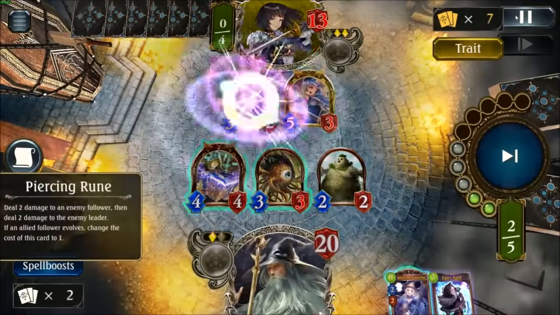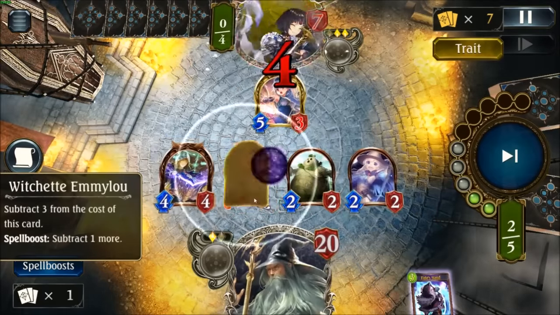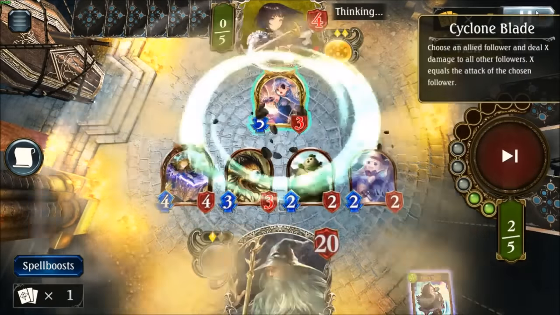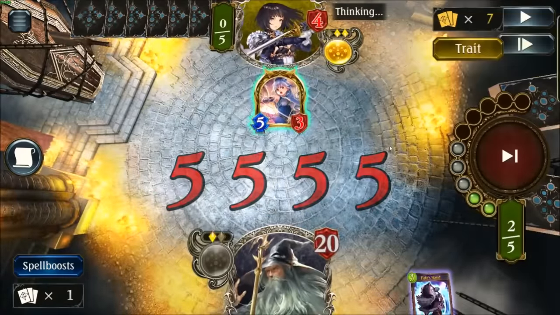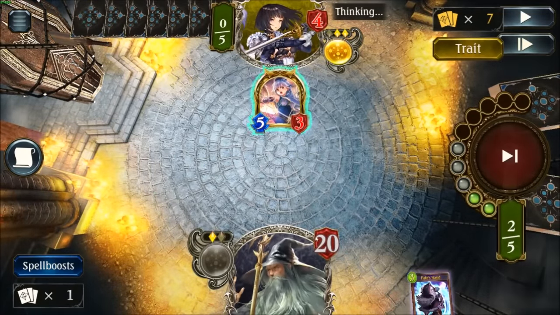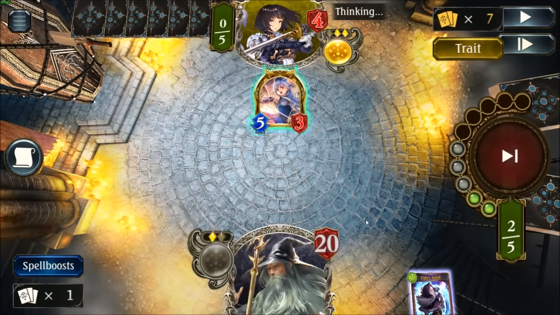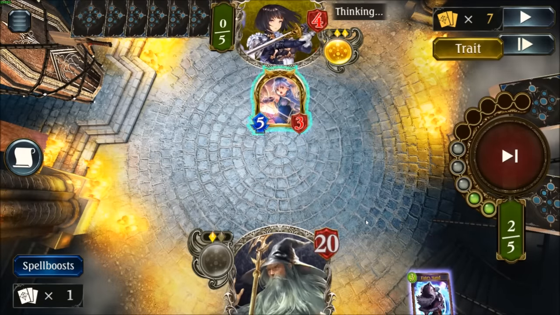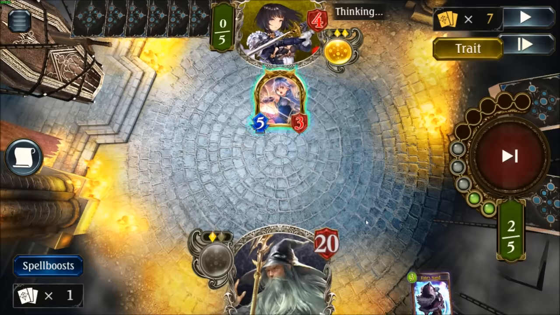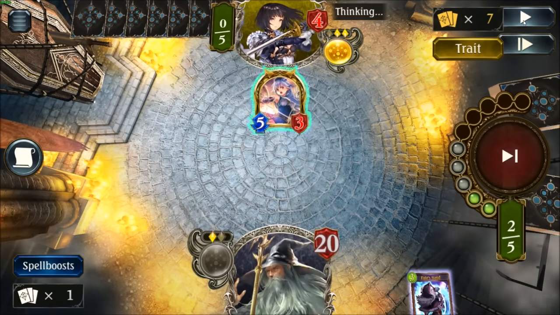Yeah, I evolve Craig because he can go face, and I'm putting so much face pressure that he has to find an answer immediately. And he does find an answer. He's got Cyclone Blade, which completely wrecks me there. And note, all of this pressure was done without Daria in hand. Not having Daria is horrible, but the deck is structured in a way that it has so much tempo that you can still be super aggressive with it.